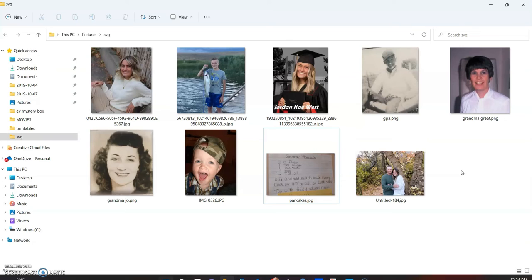You do want to make sure that you have good lighting, especially on the face. So this one of my grandpa, do you see how dark it is? When we go to turn that into an SVG, you'll notice how hard it is to pick up those features. So you definitely want to pick a good, well-lit photo. I know that sometimes you just kind of get what you get in the photo department, but if you have a variety, that's what you're going to try to search for.